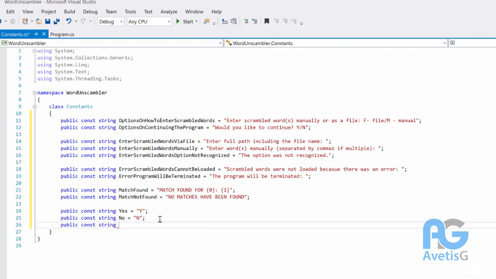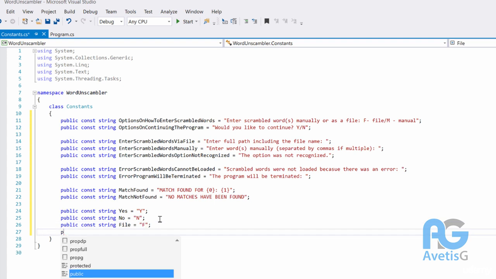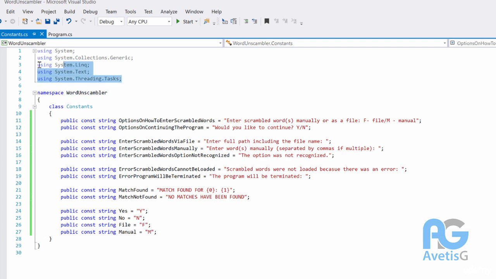So this will say file, and that will be F. And then we will have manual, and that will just simply be M. Great. Now we have our constants.